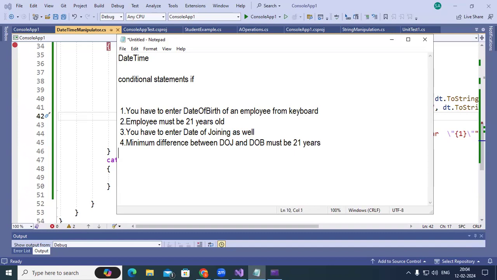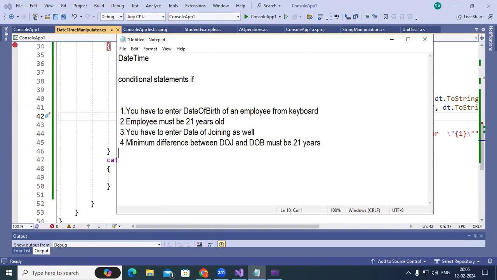Try to understand my requirement here. You have to enter date of birth of an employee from keyboard. Employee must be 21 years old. To become an employee in the organization, how many years of age is required? 21 years of age is required. You have to enter date of joining also. So the difference between date of joining and date of birth must be again 21 years.